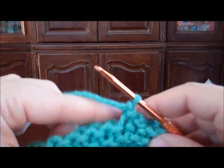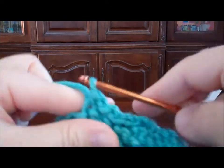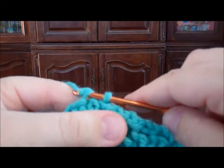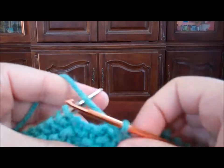We've done 2 of the bottom ones now. This is the third one. Insert the needle, pull a loop through both, chain one. And now the last one, insert the needle, pull the loop through both, chain one. Now it's time to go back up again.